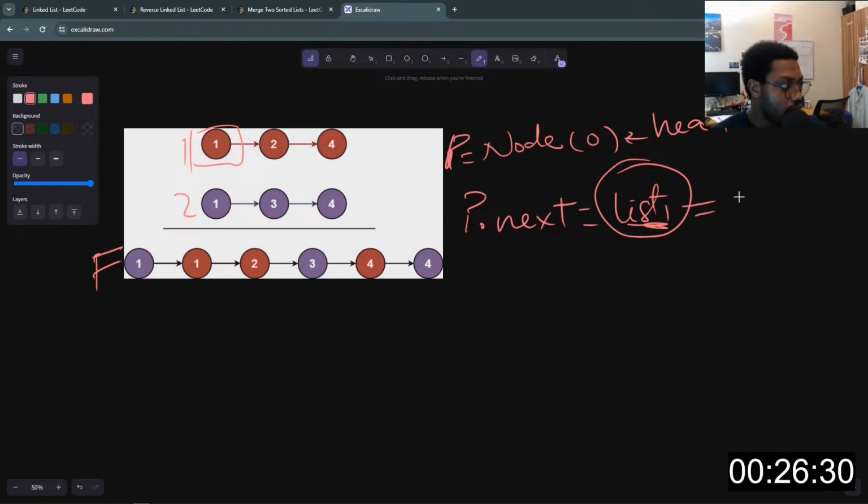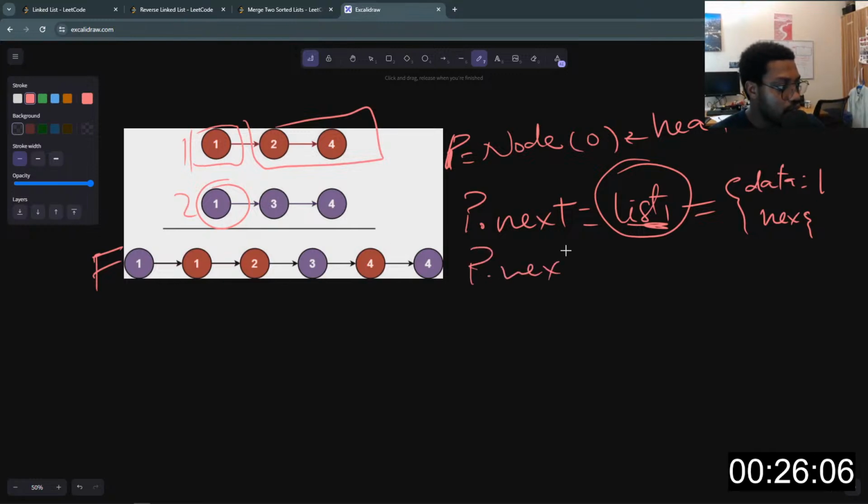This will be equal to an object like this with the data set to 1, and the next value here is going to be every other thing here. Which is why we need to set it directly to this linked list. And in this case, we still have another 1 here. So we set next again to be equal to the list 2.